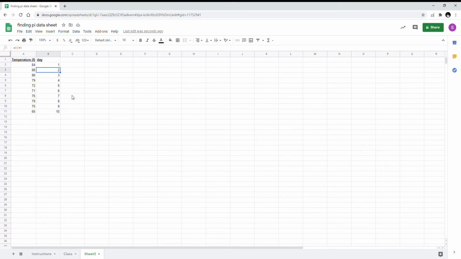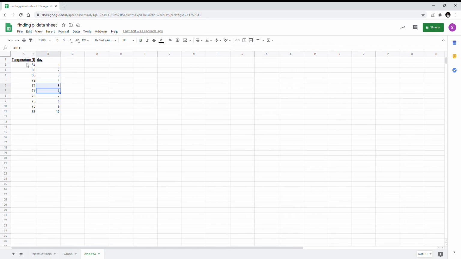So it's pretty smart. If I just did that with a number, let's say I had 65 here, and I clicked here and dragged this down, it would literally just copy the same number over. It copies whatever's in this cell over and over again. But like I said, the code makes it smarter. Okay, cool. So we have a temperature and we have a day.